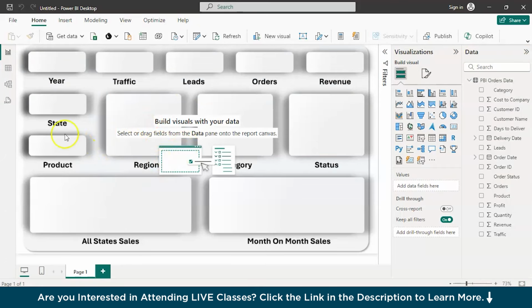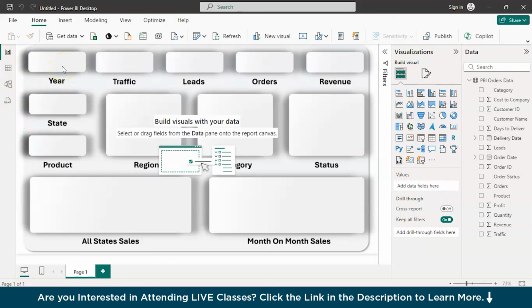Now go to the visualization view, right? Here we are supposed to add the KPIs: traffic KPI, leads KPI, orders KPI, and revenue KPI. And since in the initial stage we discussed about 5 different years, we have 2020, 2021, 2022, 2023, 2024, and 2025. So we will be having about 4 to 5 years. For now, I just selected 2020, right? Once we add all the remaining data sets, we will have a drop down option here, which will show the year data as well.